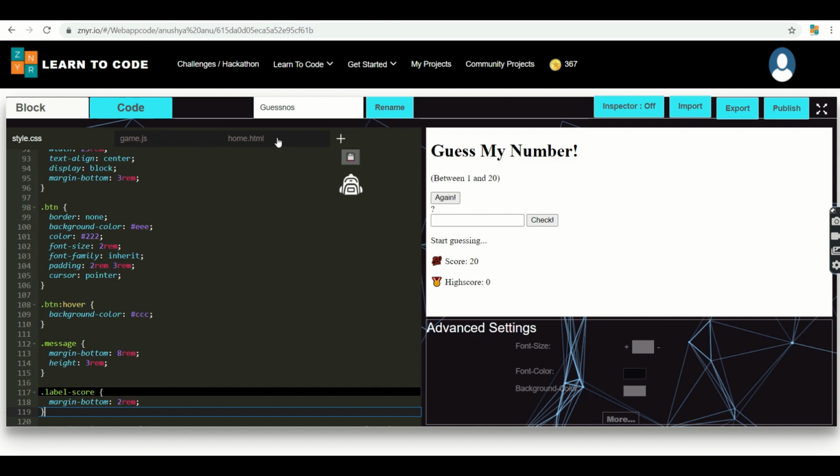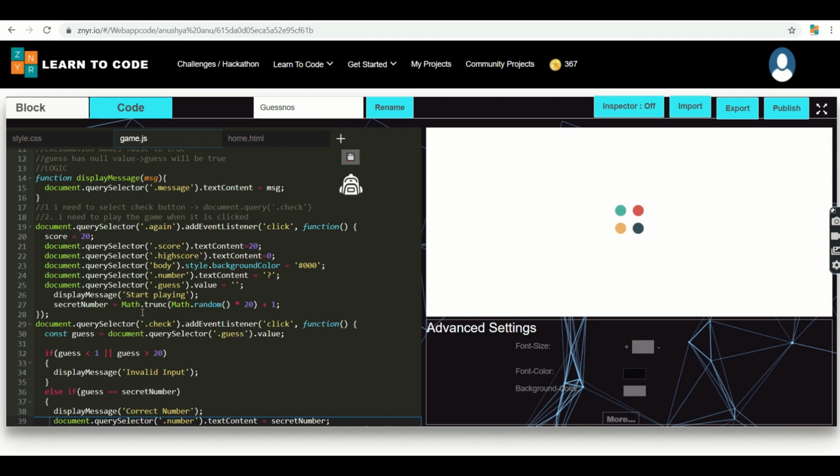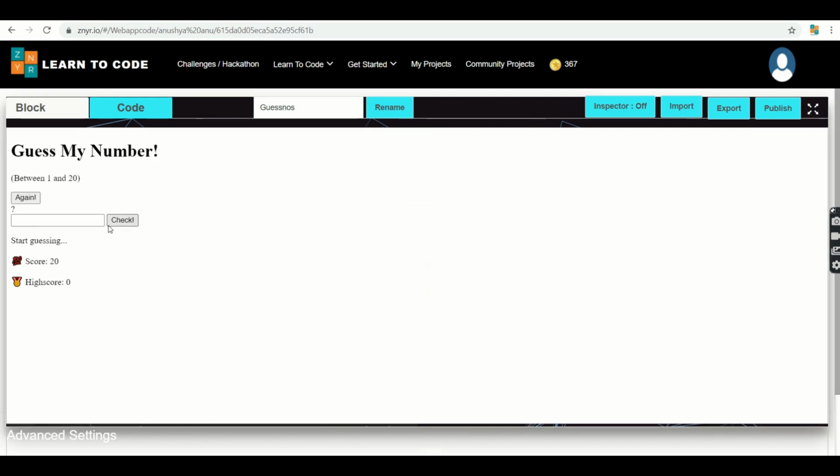So let me recollect on the HTML part. If you want to add this image, you can add. I have done the 100 and I have done this medal in between this part, and even on the game base, that is on the app, I have added the operator from the web browser. You can choose from the web browser and you can copy this. So let me see in this.